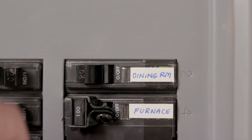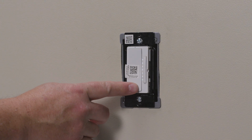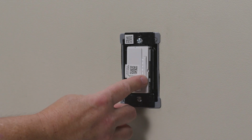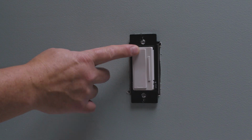Turn the power back on at the circuit breaker, then press the paddle switch to turn your light on and off. Now hold down the dimmer paddle to adjust the level of your lights. Next, do the same from the remote location.